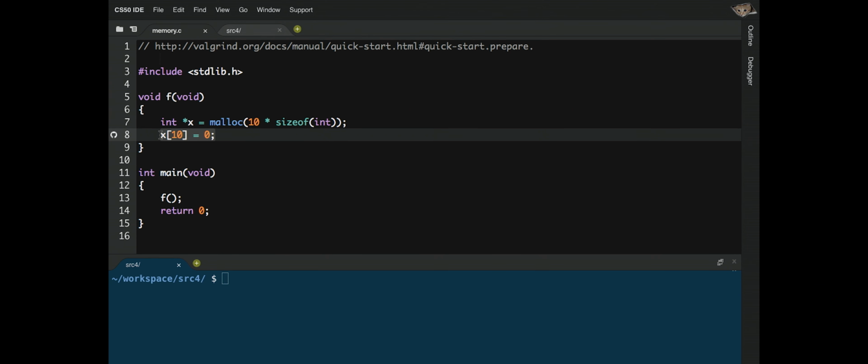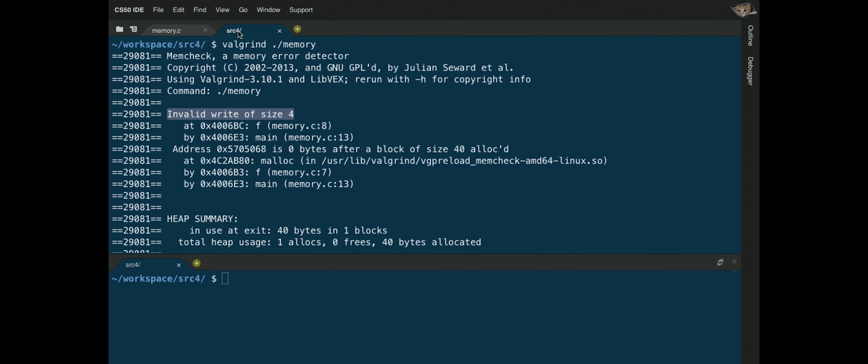I only asked it for 10, not 11. And so Valgrind is telling me, somewhat cryptically, that I've screwed up. On line 8, ultimately, I've screwed up by touching 4 bytes of memory that I shouldn't have.